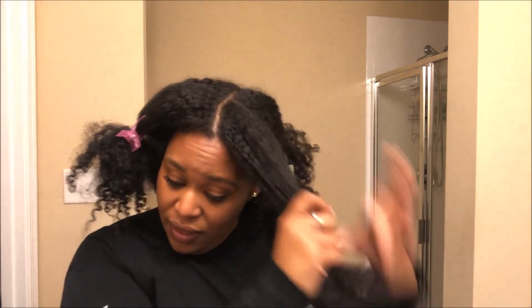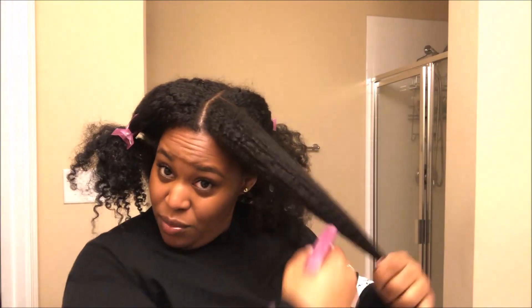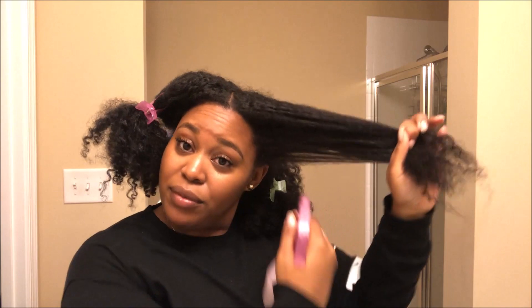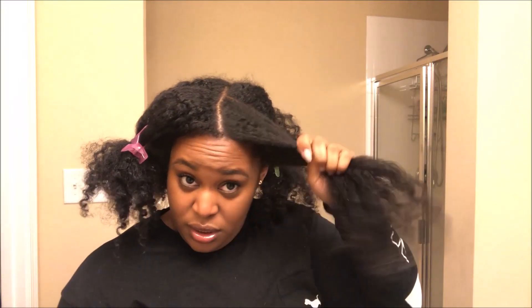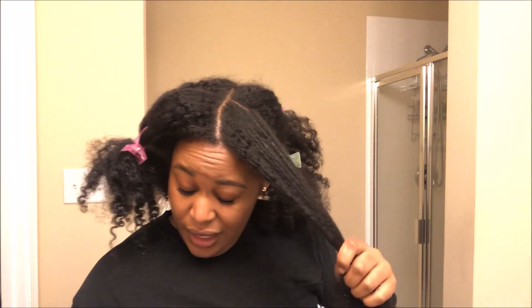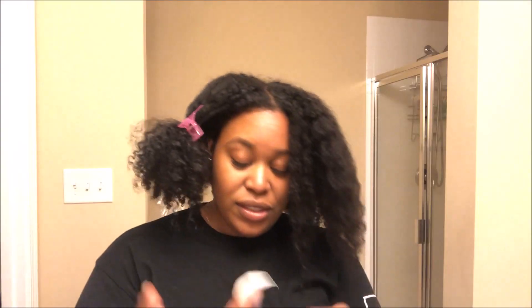After a while it gets frizzy. Still no comb — I'm just going to spray it a little bit, get the ends, because you want the ends to curl. The top is going to look okay but you want the ends to revert back and give you a tight curl — that makes things look finished. Just get that a couple of squirts, nice and damp.